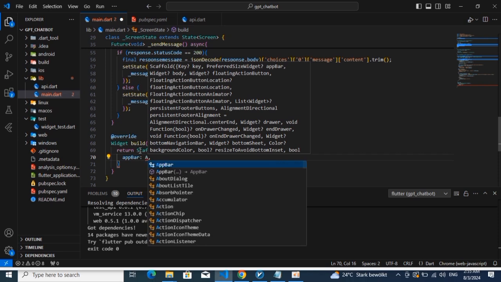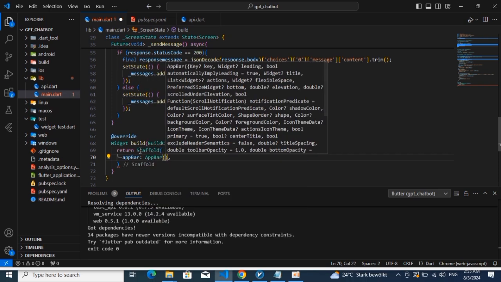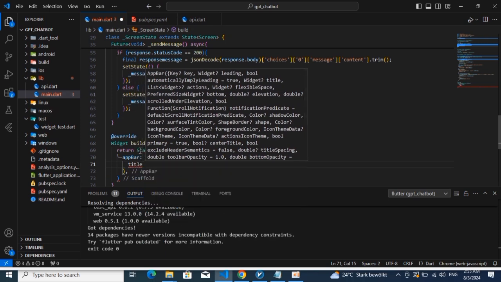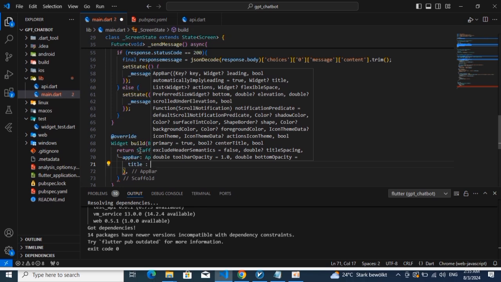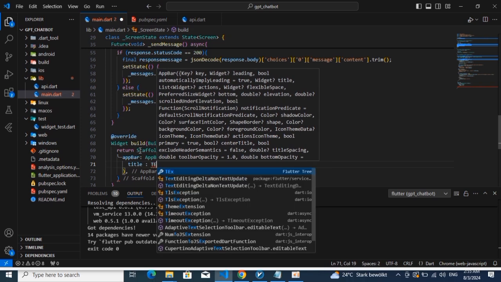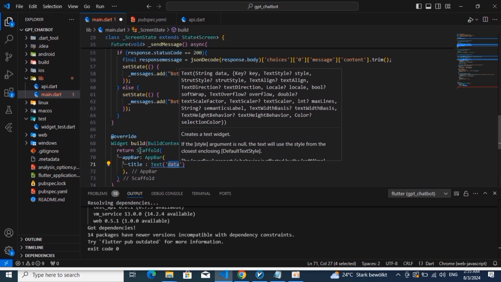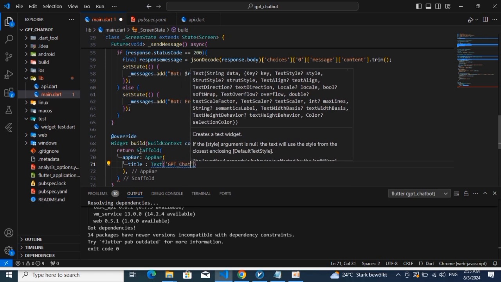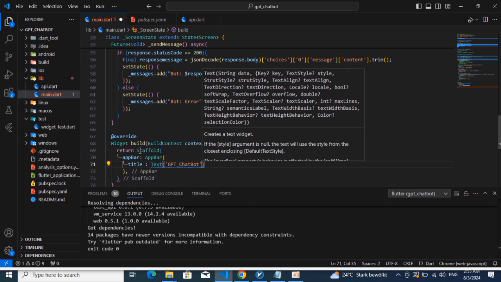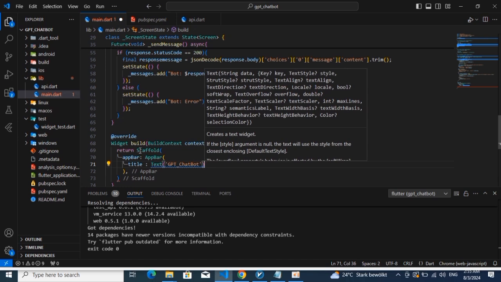The scaffold has two arguments. First, an app bar widget that takes a title, and we can call it a chatbot app or something like this, and use text widget and put the name of our app in this title argument. And okay, GPT Chatbot could be a proper name.